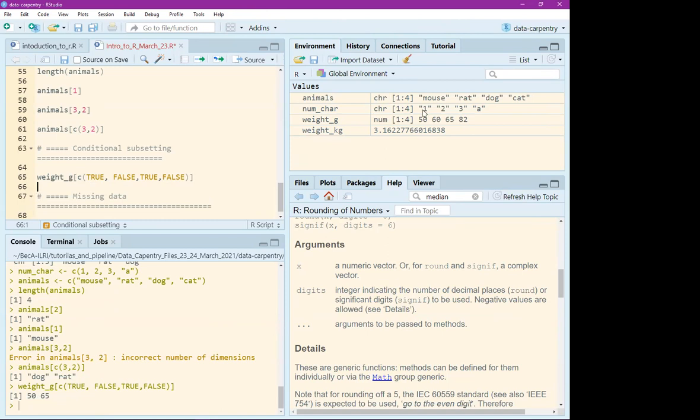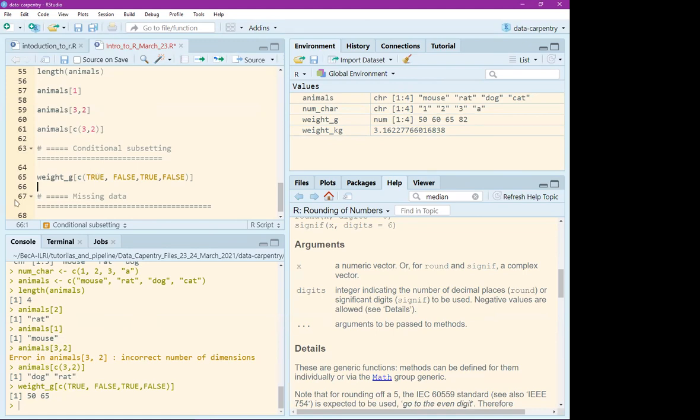On your top right, if you look at the value of weight underscore G, it has 50, 60, 65, and 82. And when we were subsetting here, we said true at position 1, false at position 2, true at position 3, and false at position 4. So it only returned the values for which I mentioned true. So that's one way of subsetting using logical vectors, the true or false vectors.